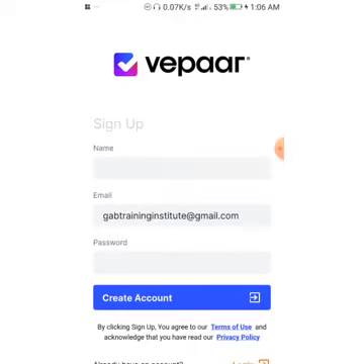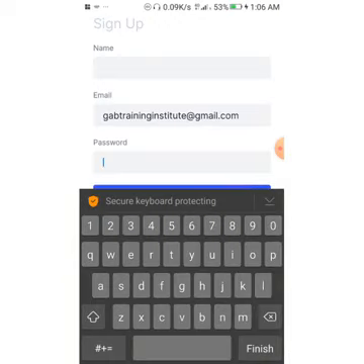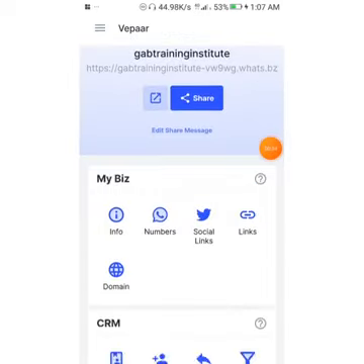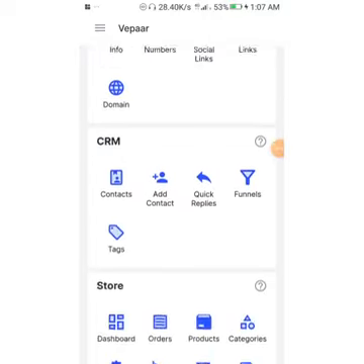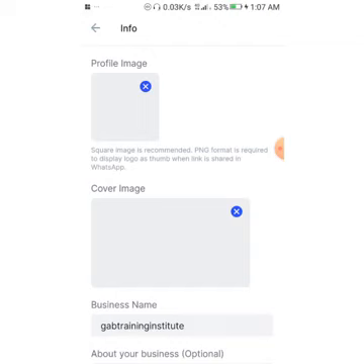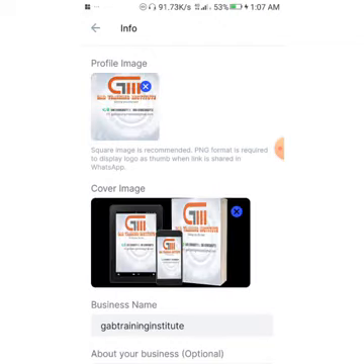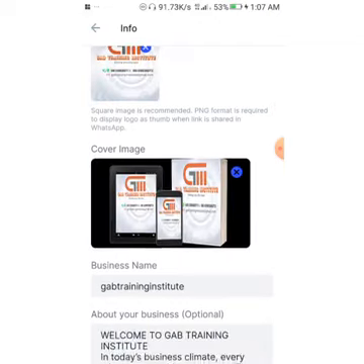I've done my own. The next thing you are going to click on is your password. I'm going to write my own password since I've already registered with them before. So now I've logged into my account. Now when you log into your account, the next thing you are going to do is to check your info. When you come to your info, you allow it to load. Now your profile, you have to add something to your profile.